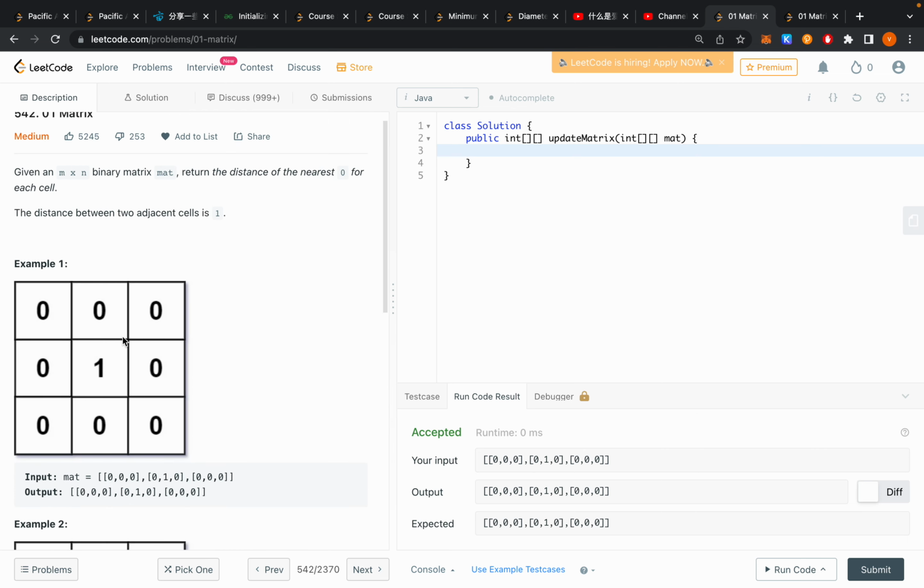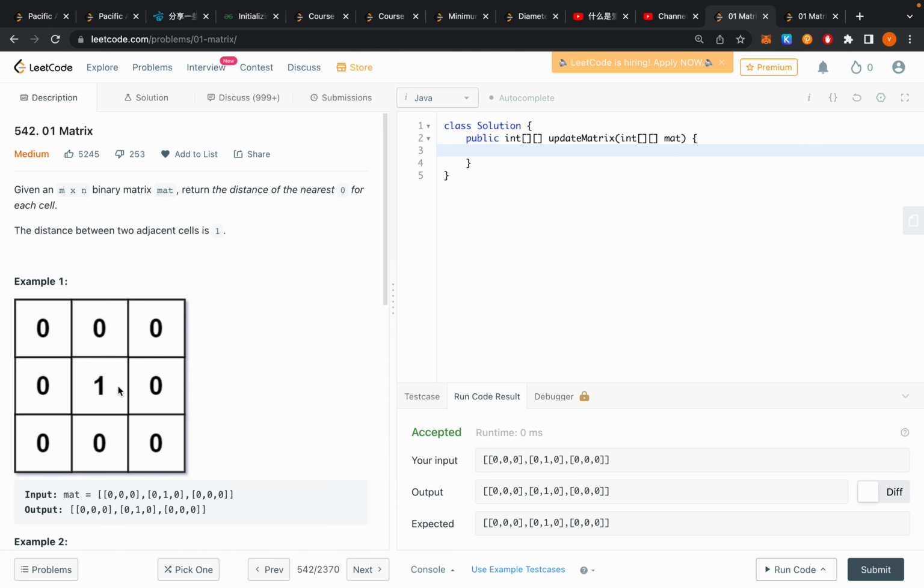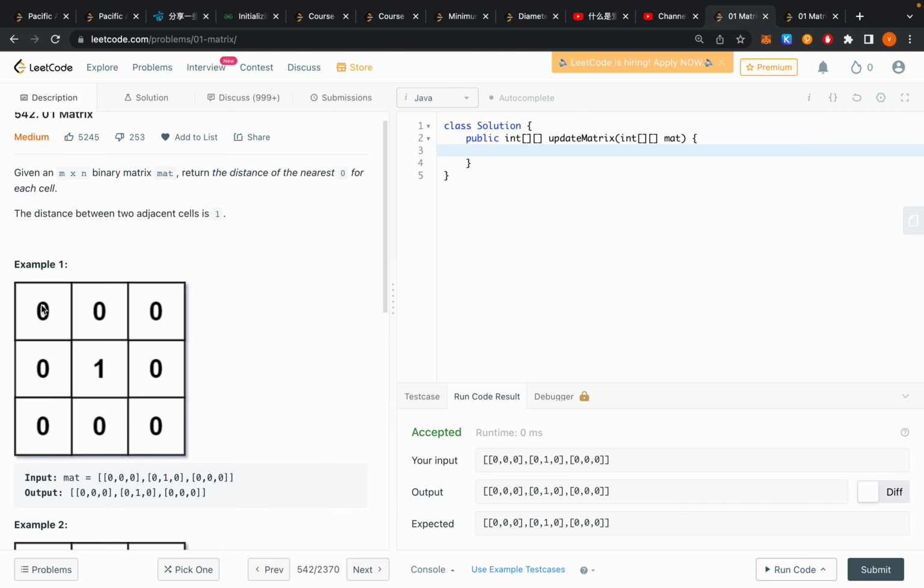So how to solve this problem? You may think about BFS, because you can always find the shortest path to other elements through BFS. And you may think, why not just write a nested for loop and for each cell run a BFS.